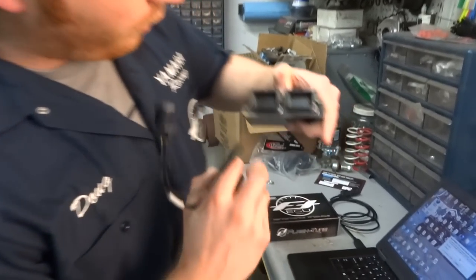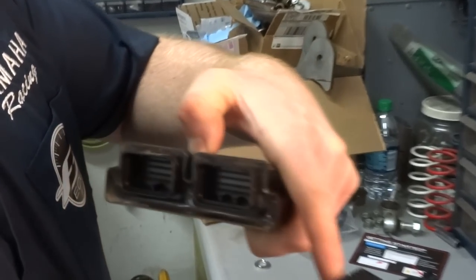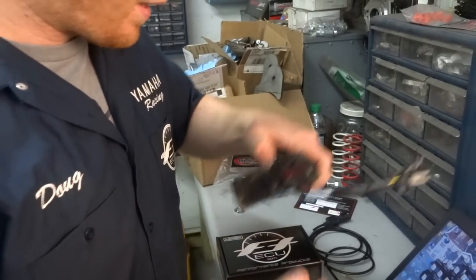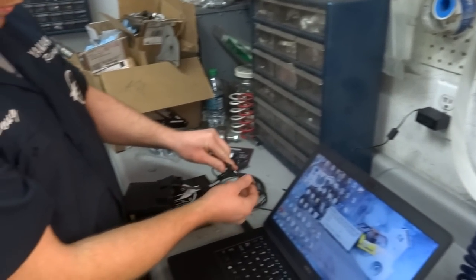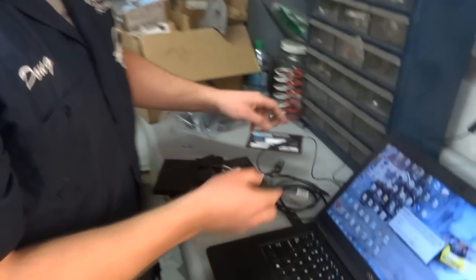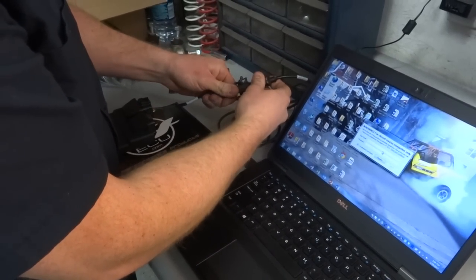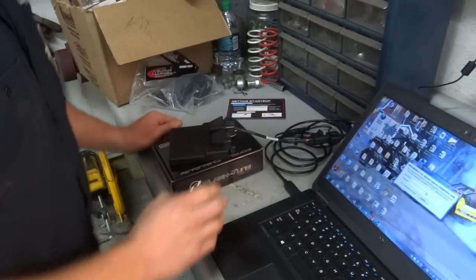So you're gonna look for the plug with the two little tabs on the bottom. That's gonna interface with those two little slots. Make sure you got it in the right one. Snap that guy in, real simple. There's a power adapter, just plugs into a wall socket, and then plugs into your bench side harness, just like that. And then we've got the USB harness that plugs into your laptop. And then we'll go right here, I think. Okay, so we got our ECU hooked up.